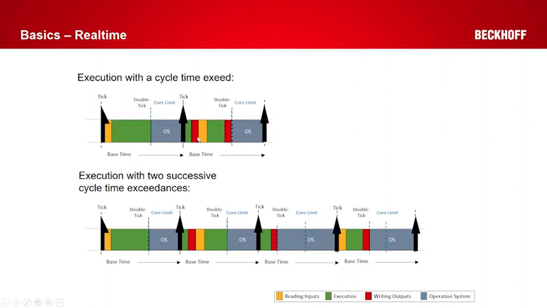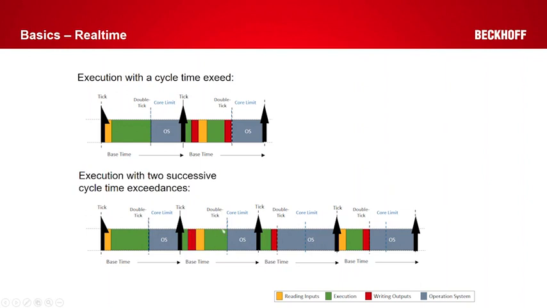And directly afterwards, we try to start the regular cycle, which means here we start with input update, cyclic execution, output update. If this succeeds in time, then everything is perfect. If not, we have the behavior that you can see here below. Again, we have a cyclic execution which needs more calculation time than we can provide with the defined core limit, which means also here in the second cycle, we will execute the rest of the first cycle.